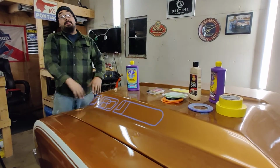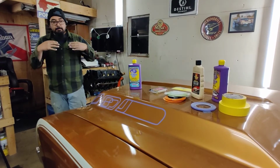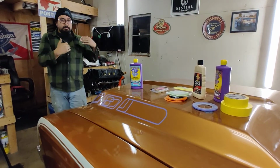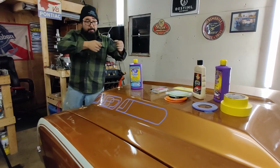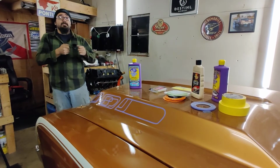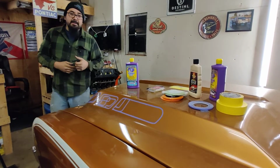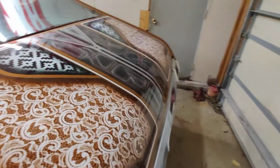I don't know what my buddy's availability is going to be, so chances are this might take me a while to lay out. When me and my friend did the trunk, we really bounced ideas off of each other, and we both took tape, and we both laid down stuff, and we both moved each other's lines around until we were both really happy. And my wife will show you guys in the back what that looks like if you haven't seen that in a while. It took us about 6 hours.